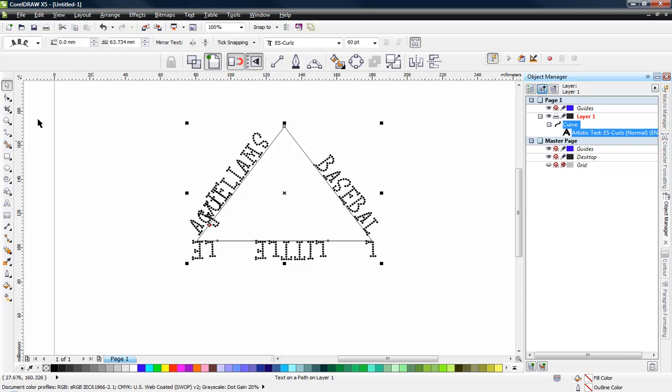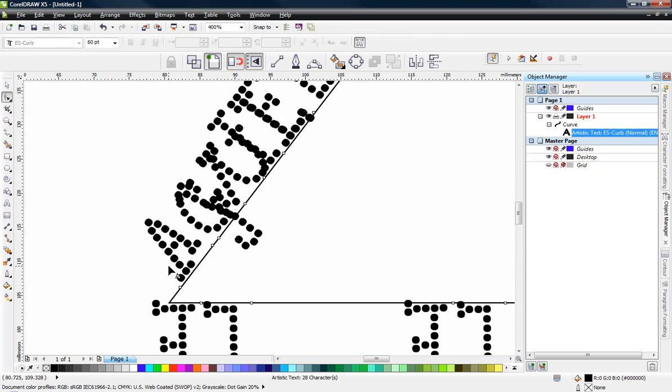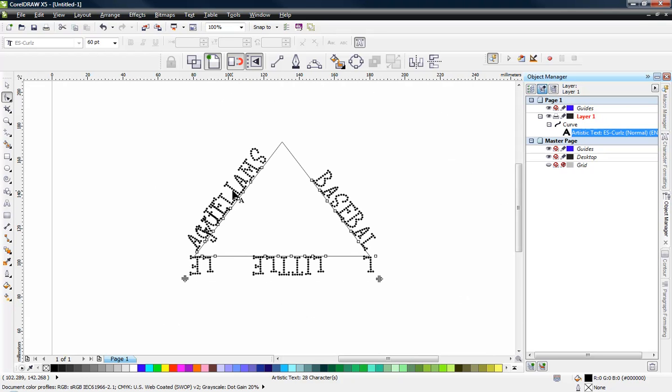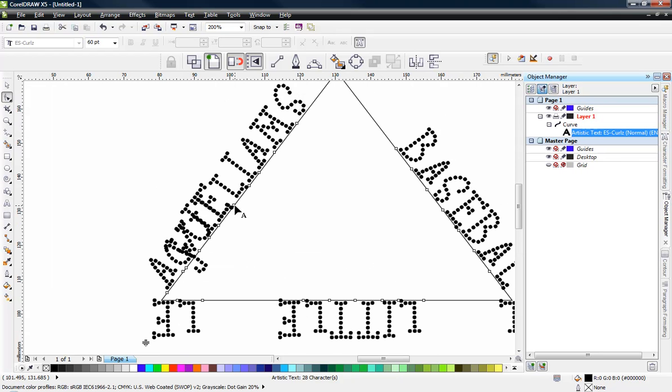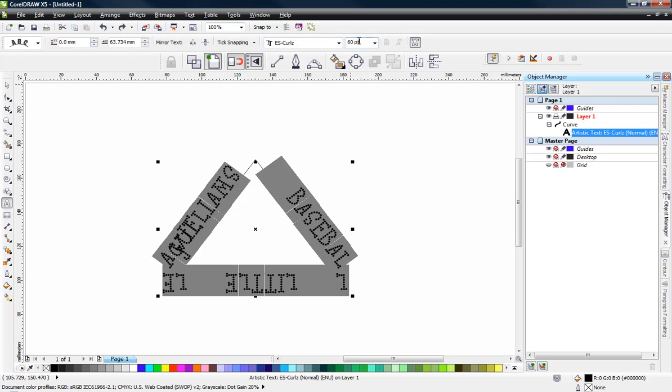So what we're going to do is grab our shape tool and select our font here. I'm going to zoom in so I can get a feel for where we are. Let's try this one. Okay, that's moving the L on Williams. Well, we don't want to do that. What's this one moving? This one is moving the L, it seems. Well, this might be a little bit more difficult. Tell you what, let's do this. Sometimes you've got to rethink things a little bit. Let's drop this back down to 55.